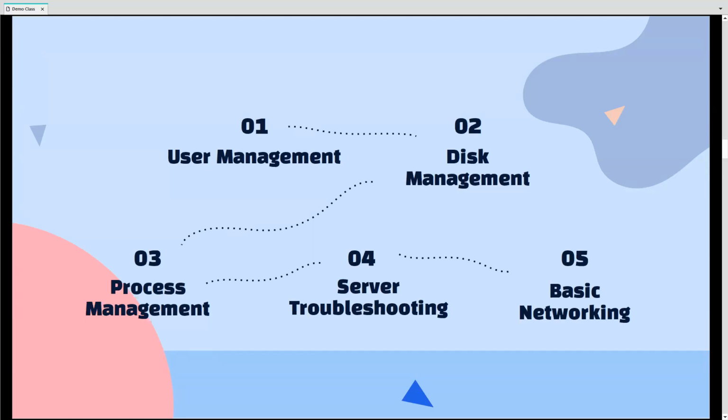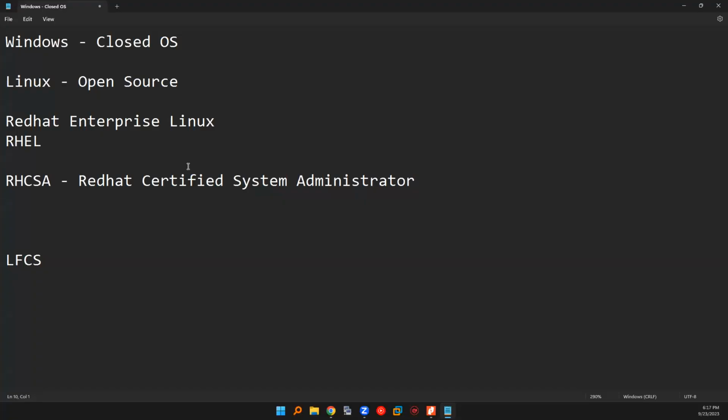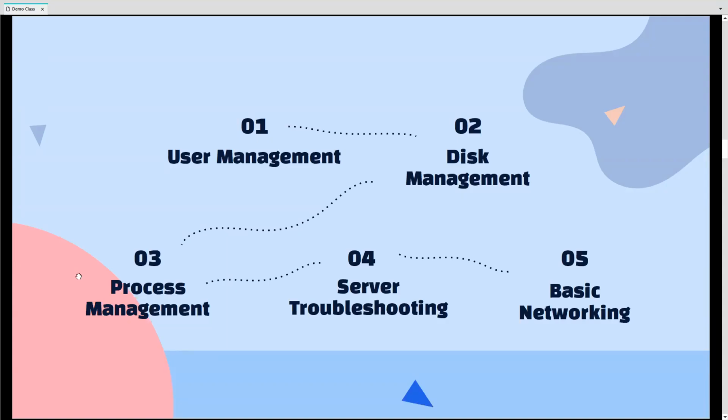So that's the reason. If you calculate, there was a survey in 2021 that around 93% of enterprises are powered by Linux machines. Why? Because of this kind of ease of access. In Windows you can also do it, but the ease of access factor is a bit less compared to Linux, right? So that's the main thing. And the next thing, in user management, we will see the syllabus part in a moment.